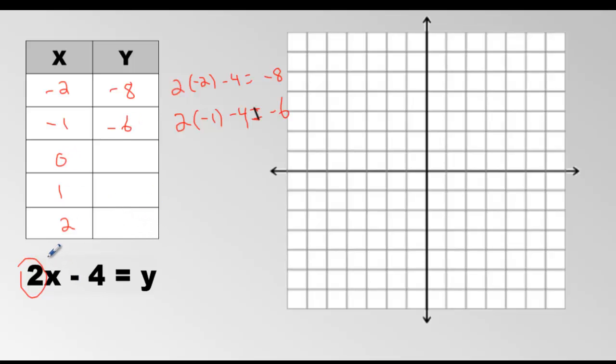How about if I put 0 in here? What if I go 2 times 0? Subtract by, what does it say? 4. I'm going to get 2 times 0 is 0. Minus 4 is negative 4. And you can probably see the pattern here. We're always jumping up by 2, jumping up by 2. So we can go negative 2 and 0. Just continue the pattern. Unless I'm giving you marks for showing your work, in which case, you would need to repeat all of these equations each and every time.